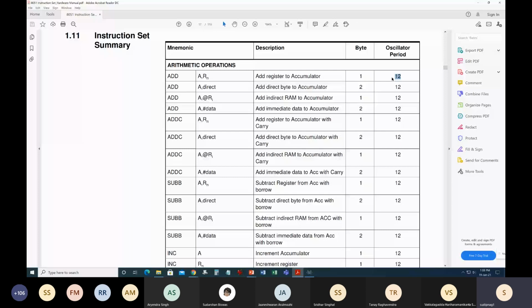By using this oscillator period, you can scale or select the oscillator frequency. The crystal frequency can be chosen based on your analysis of your problem.